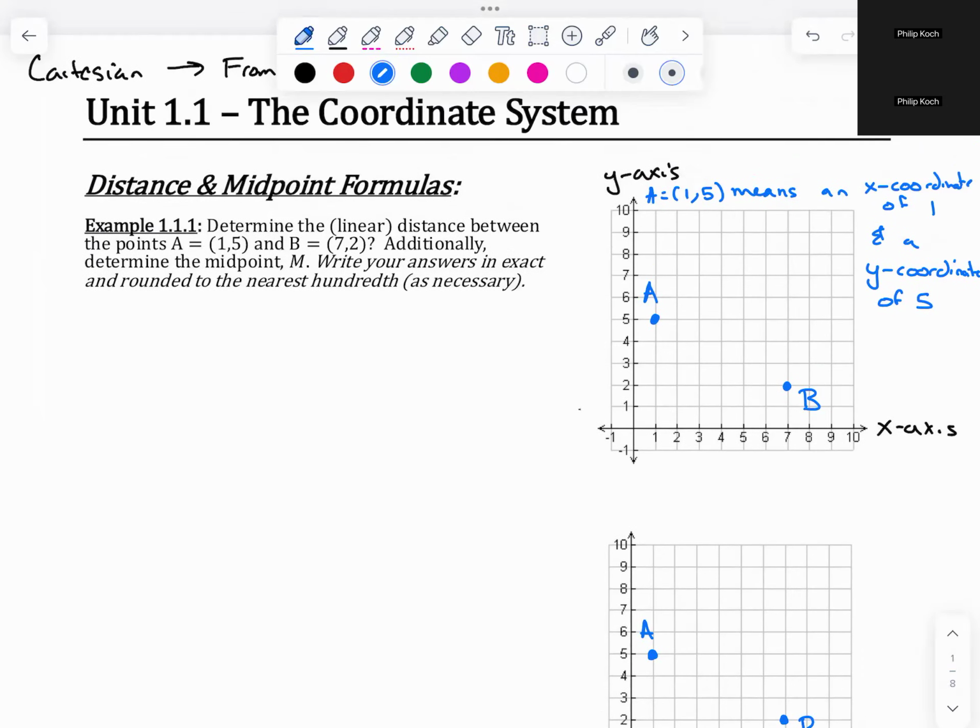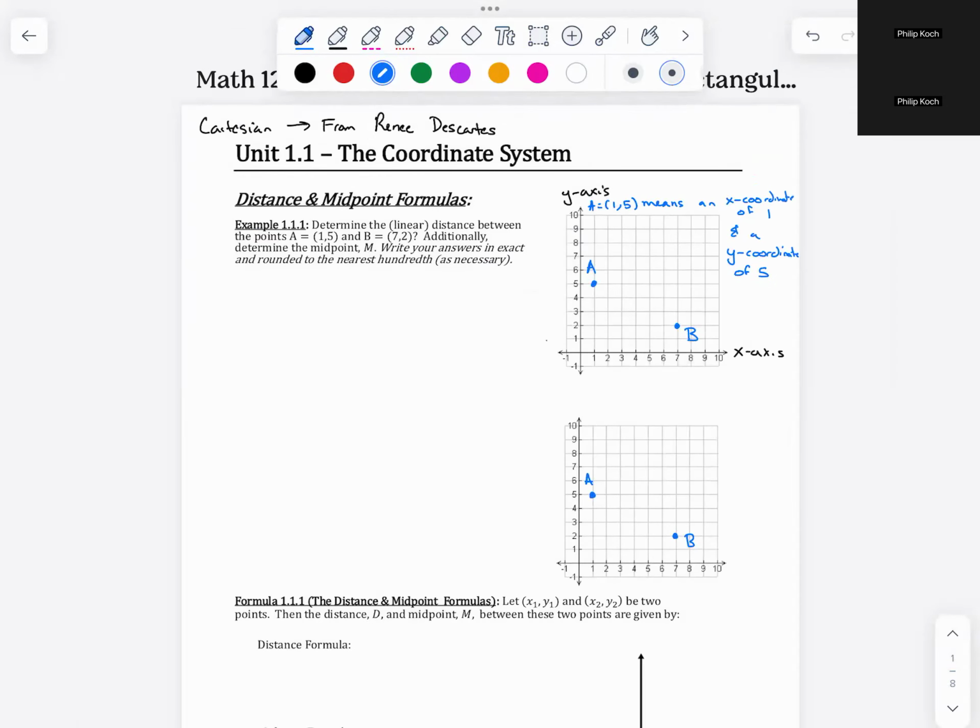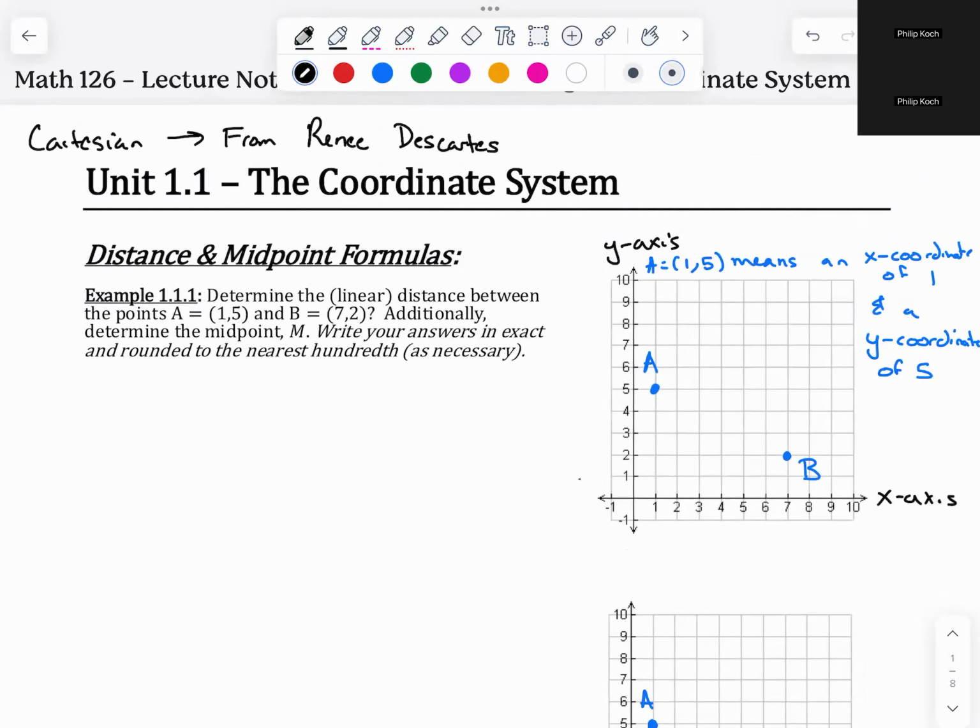And then I realized that we didn't really get to talk about this very much. I need to add something onto this for 126E. But just as a note, on an XY grid or a coordinate grid or rectangular grid, there are 4 pieces to it, right? There's a top right, top left, bottom left, and bottom right. We call those the quadrants. The top one is called quadrant 1.